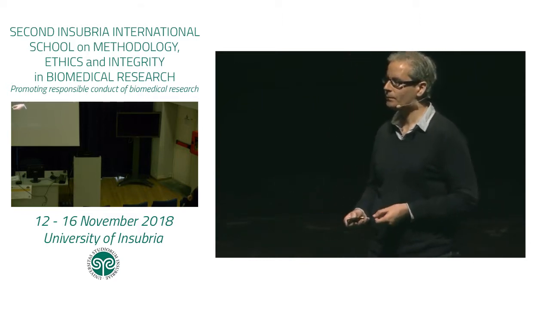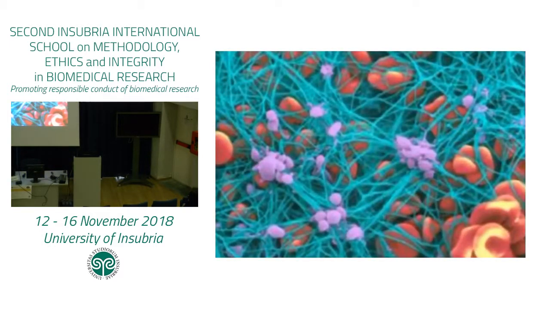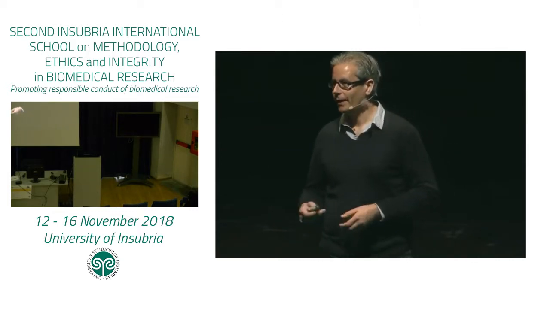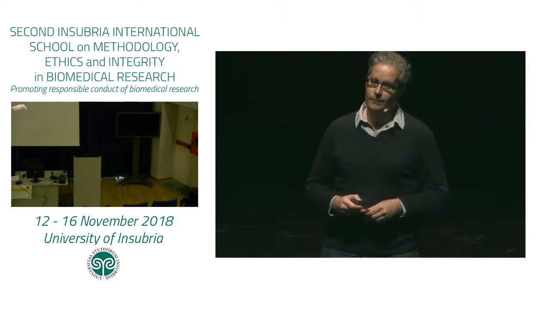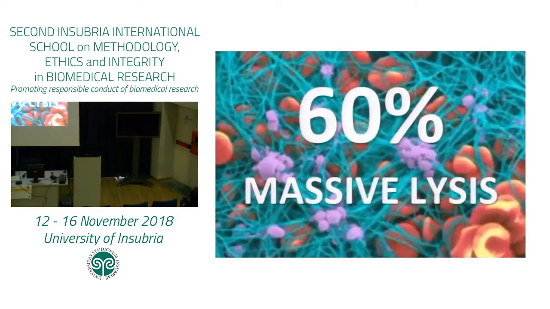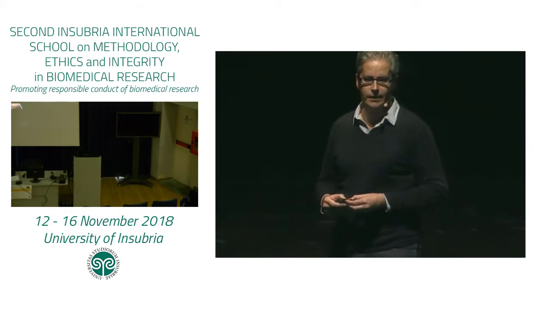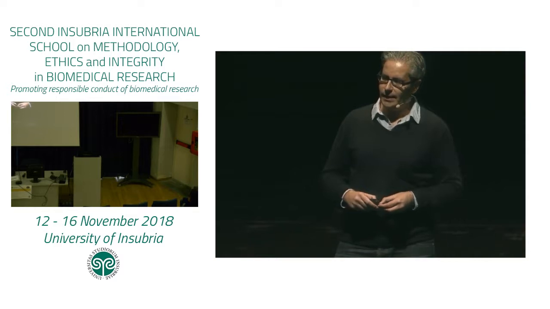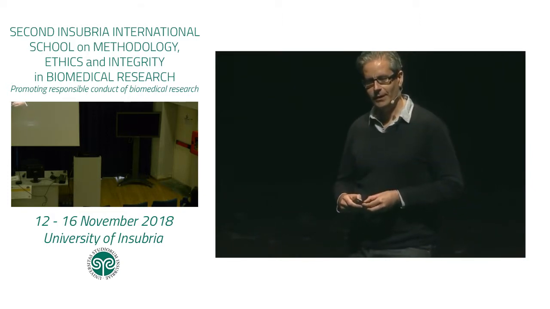encapsulate the problem. The problem in trauma, apparently, is that there is this stuff called blood clots, a lot of which is made up of fibrin, the blue stuff in this picture. Blood clots are quite important. They're not as important as my perfect suturing technique, but they're quite important. And unfortunately, in trauma, apparently, there is a massive lysis going on that dissolves those blood clots. Up to 60% of severely injured patients have a severe underlying lytic problem, so that any blood clot they're trying to produce is just dissolving away in front of them. So apparently there's this underlying lysis which stops the blood clotting. It's not going to dissolve my sutures, but it is going to dissolve the clot around them.